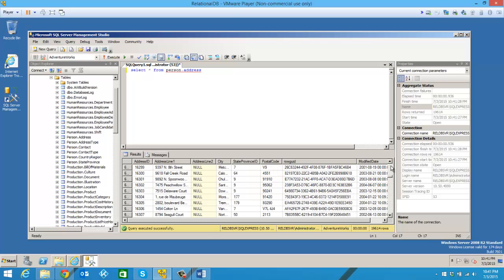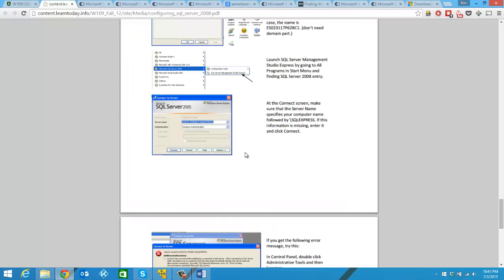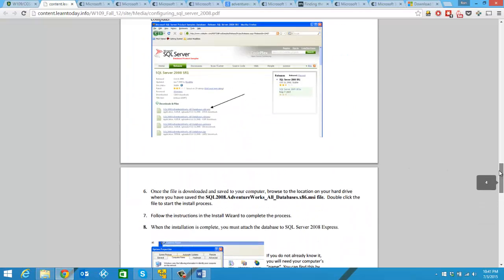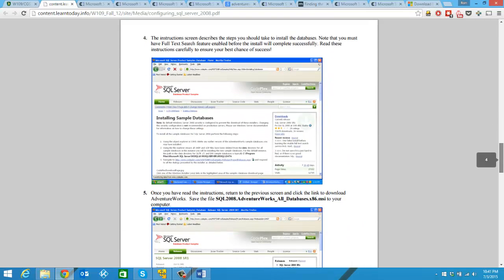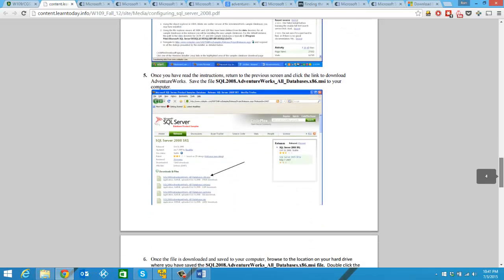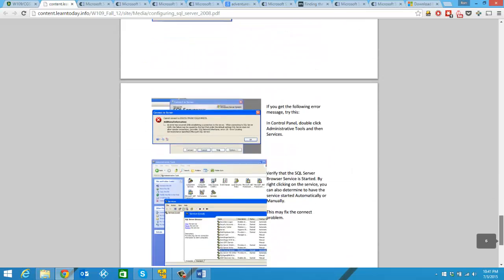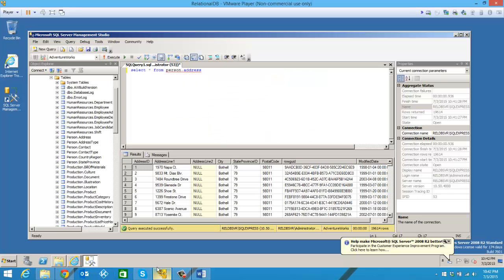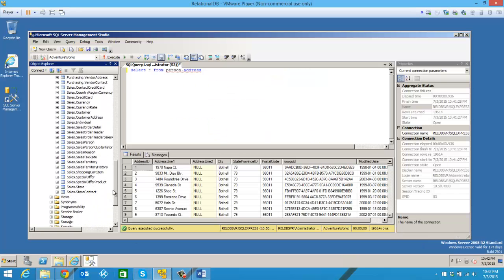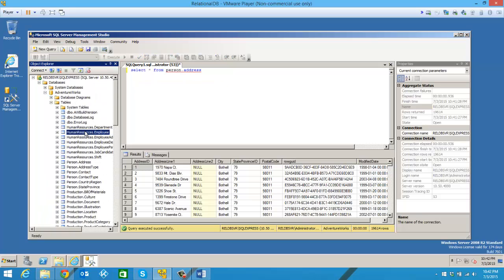I don't think we need to go through that process of attaching it. So I don't know that that actually applies here. Again, you can see that this document was made a while ago. We're just trying to take the parts that apply to us and then ignore the ones that don't. So it doesn't appear as though we are required to attach the database to SQL Server, that it automatically does it, which might be an advancement above and beyond what existed when this was actually created. So it looks to me, from my point of view here, that everything is working and functioning. We are attached to the AdventureWorks database, and it looks good from here. So that should do it.